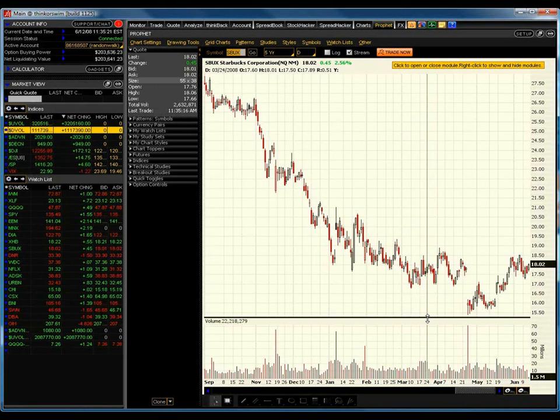Now, why do we do stocks instead of options? Well, let me go through the basic strategy, and I think the reason that we do stocks over options in this particular strategy is going to become evident. Number one is these are a little bit longer term trades. On a very basic level, a lot of times these trades will last a month, 2 months, 3 months, sometimes as much as 8 months or more.